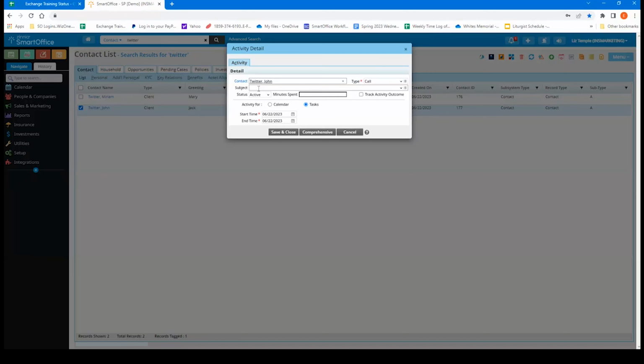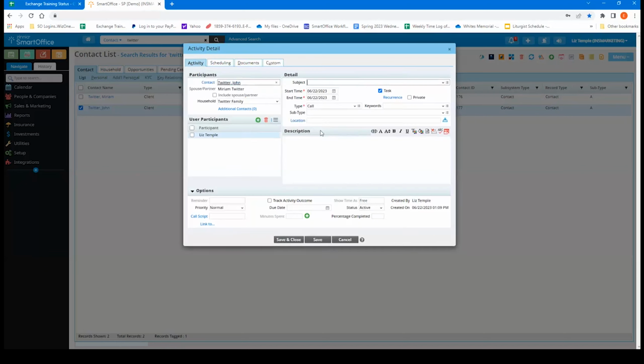Now, this is my default input screen. You can change your default. You might be seeing not this screen at all based on your default. Now, if it's more involved, what you can do is you see, I can jump over to my comprehensive. And because some of my tasks or some of my activities might be very short, simple, and to the point, I will leave this as my default. If more often than not, I have much more detail involved, then I'll switch and I'll go to the comprehensive. But it's not a big deal. I just click comprehensive and it's going to open up that screen. So this is a screen I actually work with probably more than either one of them.